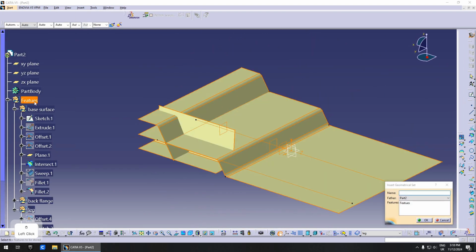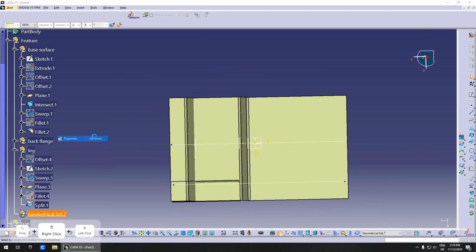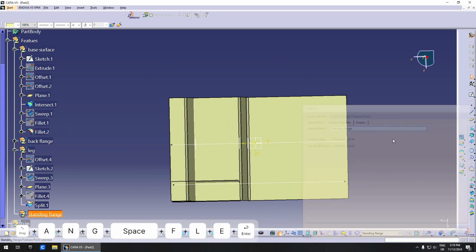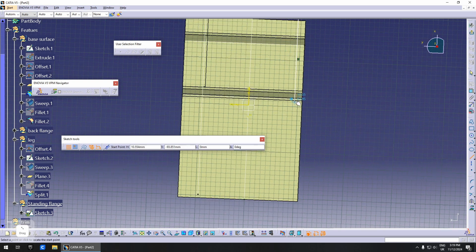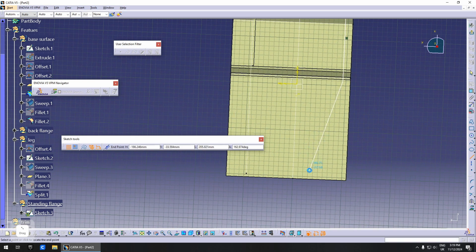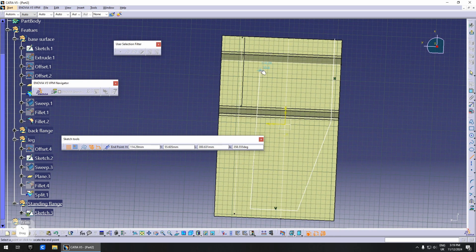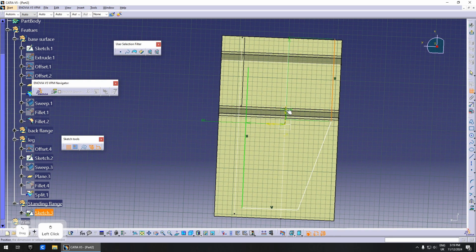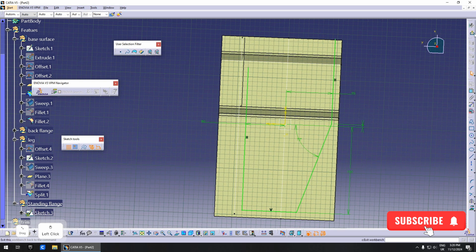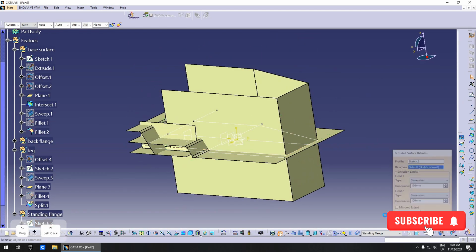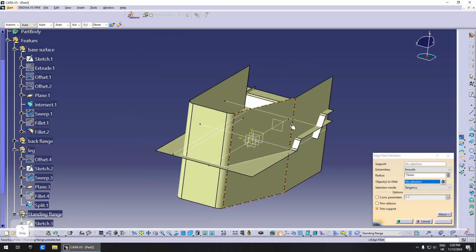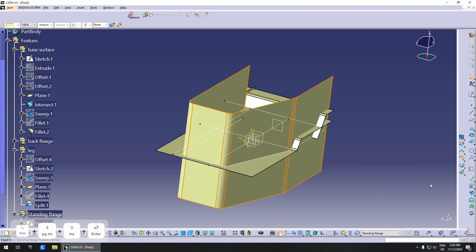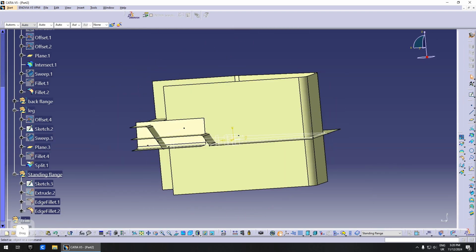Okay, next feature, we will add maybe the flange. We'll call this standing flange, and we will start by doing a sketch here. Good, now we can extrude it, and after this we can always put fillets on it, or we can do it directly in the sketch. It's all a matter of preferences. Okay, this will be the standing flange.